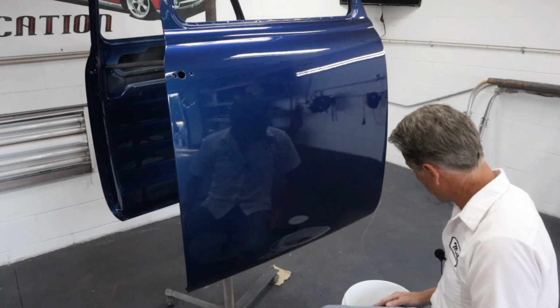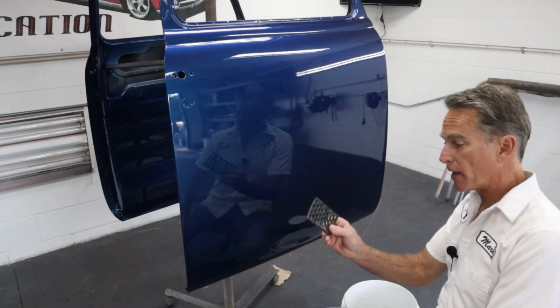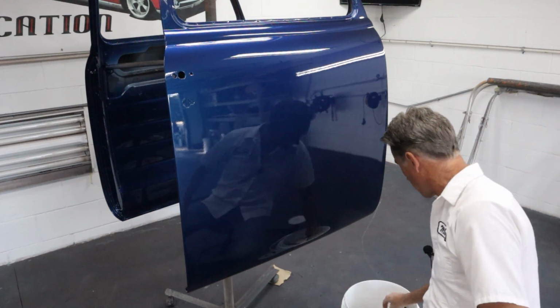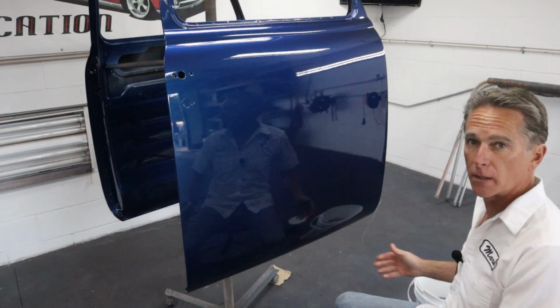Okay, I've got a bucket of water right here. It's got a piece of fresh 1500 grit wet dry sandpaper. It's got my sanding pad, it's got my squeegee in it, and it's got a couple of small sanding blocks. That way I don't have to get up and do anything. I can reach everything, it's right here.